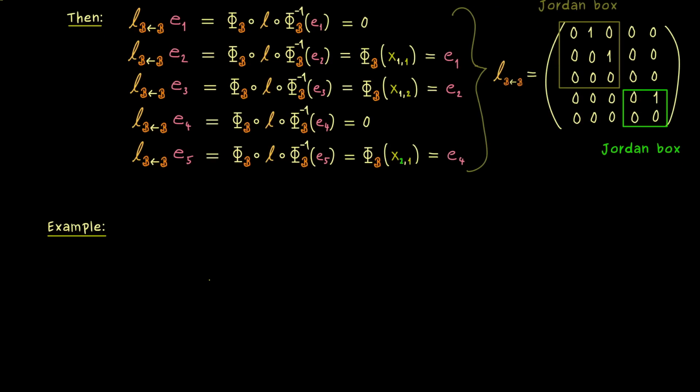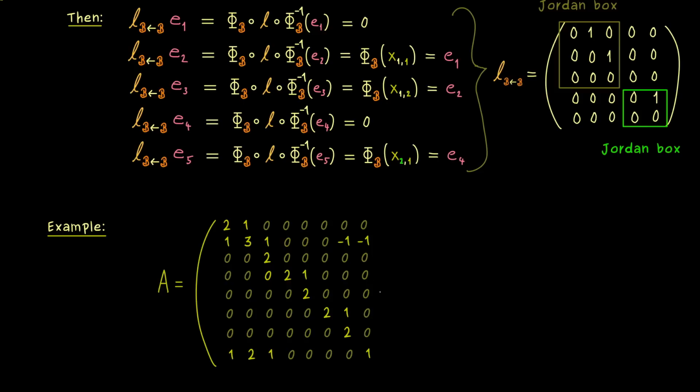And maybe to make it interesting, let's choose an 8 times 8 matrix. But it should not be too complicated, so most of the entries are zeros again. So this one here is the whole matrix, and as always, to transform it into the Jordan normal form, we first have to know all the eigenvalues. Which means we have to calculate the characteristic polynomial. It's some work for an 8 times 8 matrix, therefore I only show you the solution here. In fact, it's (2 minus lambda) to the power 8, which means 2 is the only eigenvalue of A.